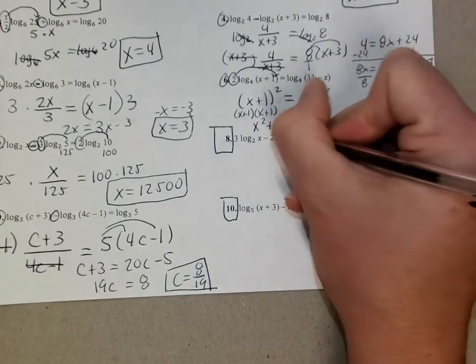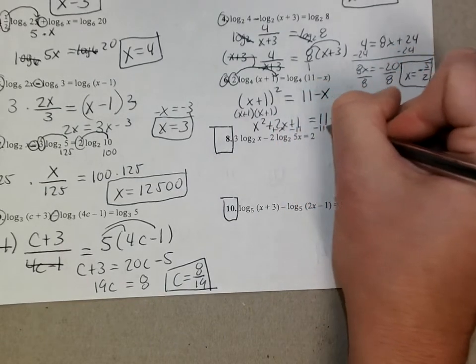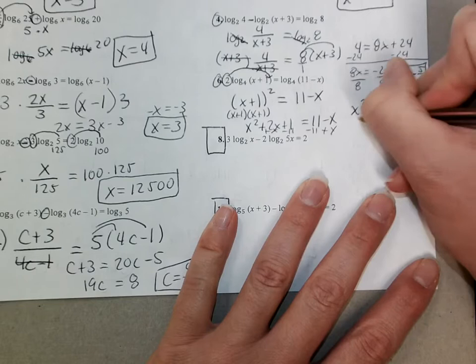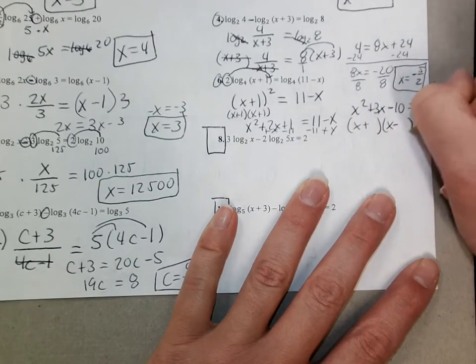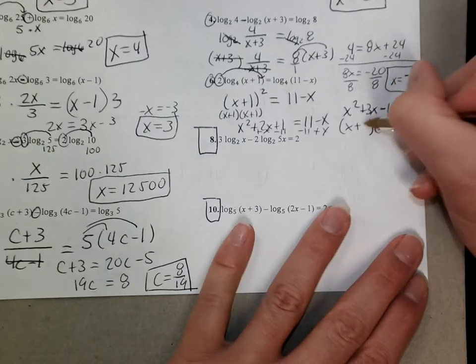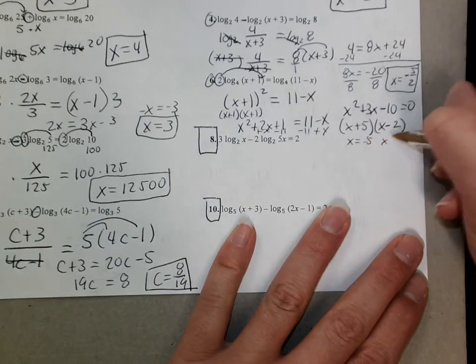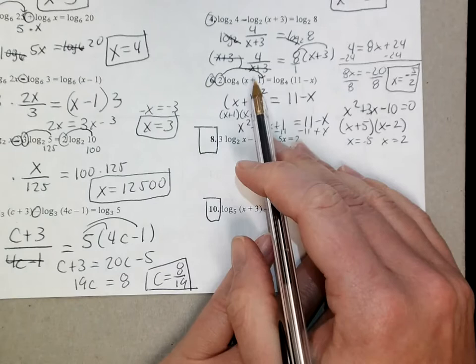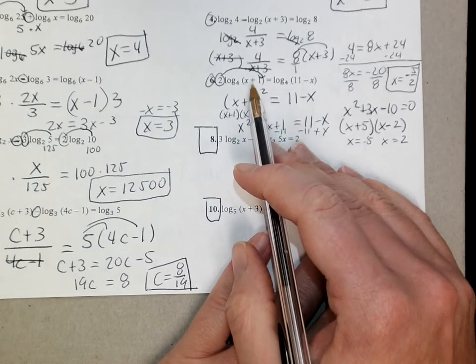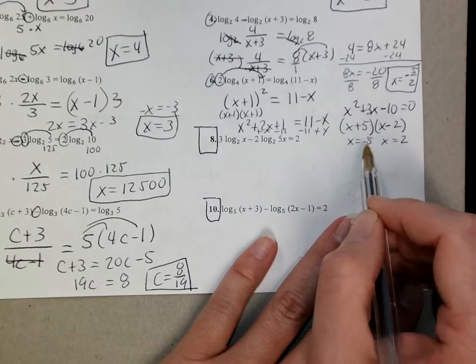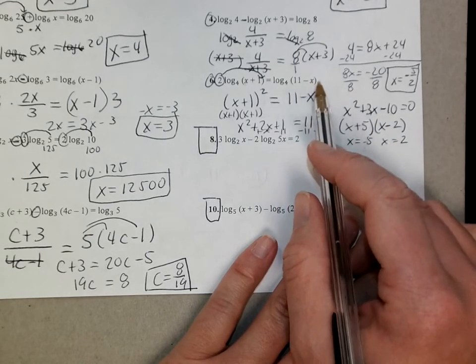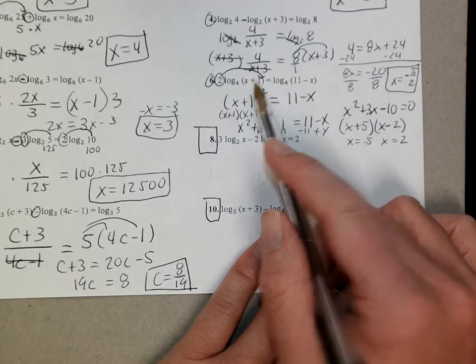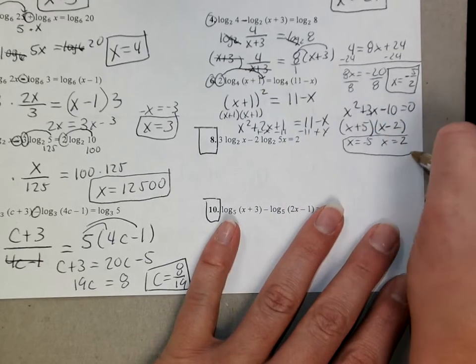When you solve this, you're going to have to factor. You add an x, you subtract the 11. That gives you x² + 3x - 10 equals 0. When you factor this, that's a plus, that's a minus. Multiplies to be 10 and subtracts to be 3 is a 5 and a 2. x equals negative 5, x equals 2. If you plug in the negative 5 here, though, negative 5 + 1 does not work, even if it's squared, right? The reason they say it should work is if you plug in negative 5 here, that's 11 minus a negative 5, which becomes 16. Negative 5 + 1 squared, that's debatable. We'll say it's good, even though I'm not sure it is.